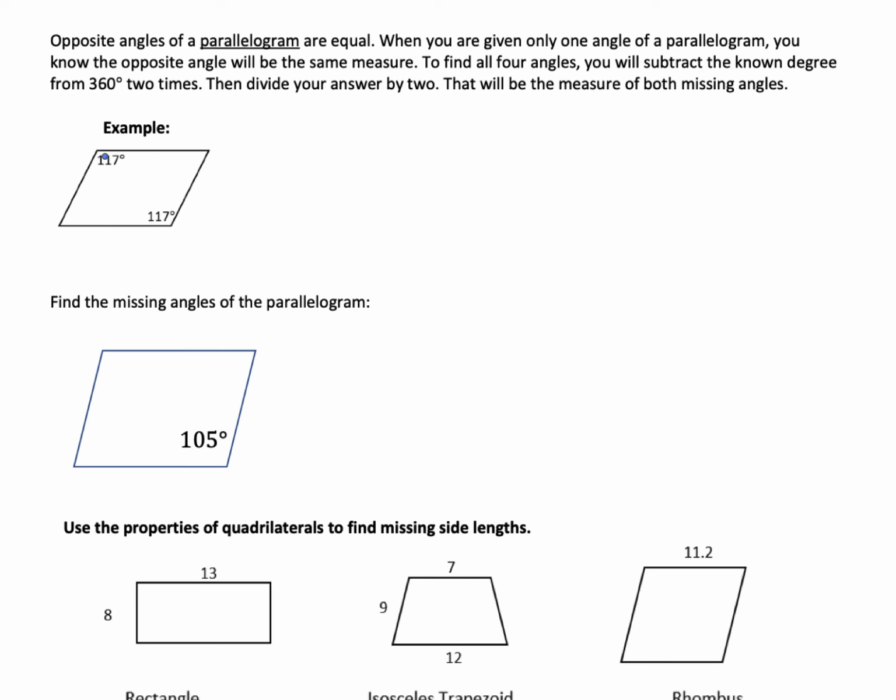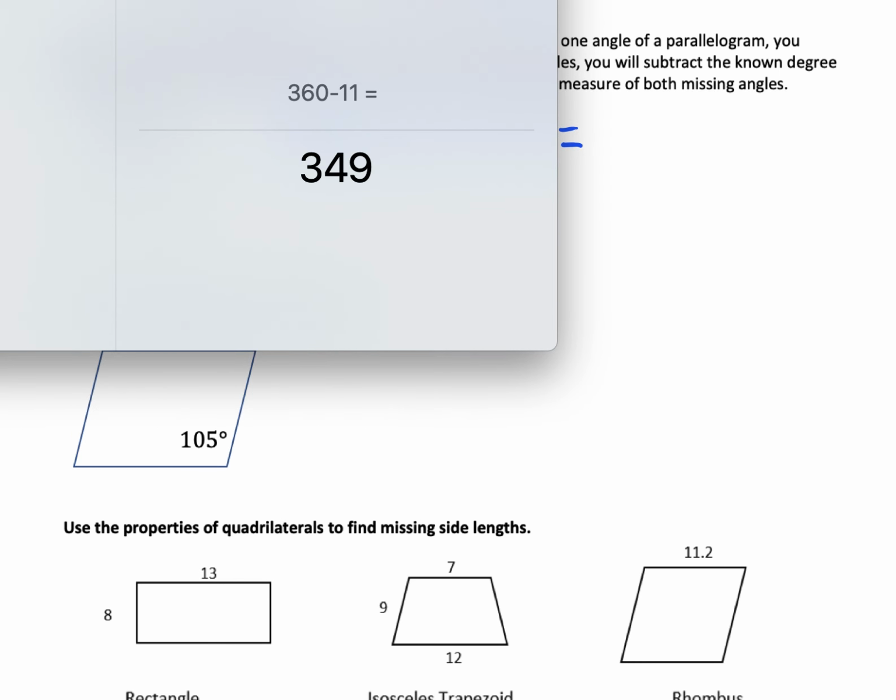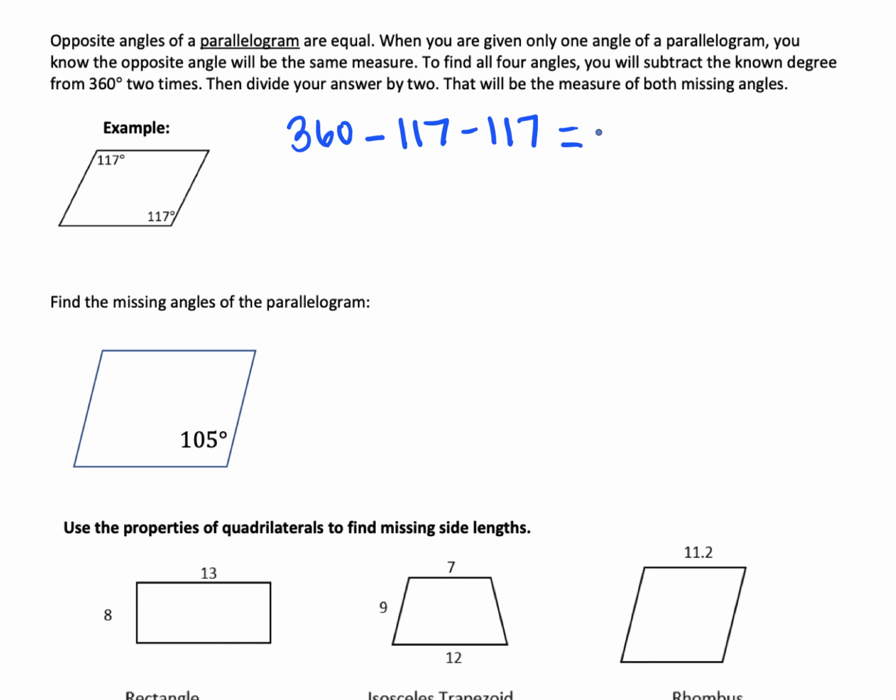What we mean by that is if we have this parallelogram here and we see that these opposite angles are congruent, we know that we have 360, and if we subtract 117 from it, we'll get the remaining degrees in the rest of these 2 angles. So if we take 360 minus 117 minus 117, that gets us 126. That means that these 2 angles need to add up to 126. Since it's a parallelogram, we know the opposite angles have to be congruent. We can just take 126 divided by 2, and that gets us 63 degrees. So these missing angles here are 63 degrees.